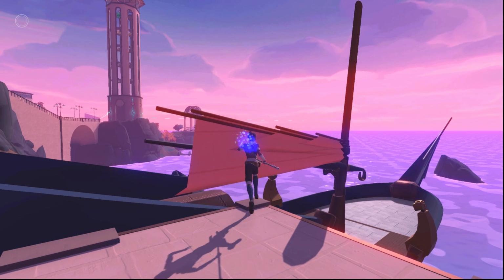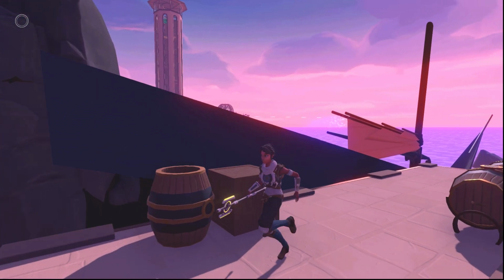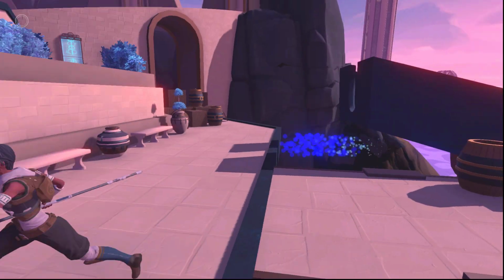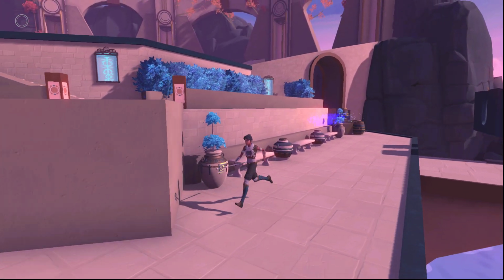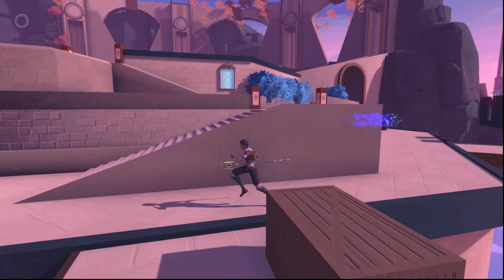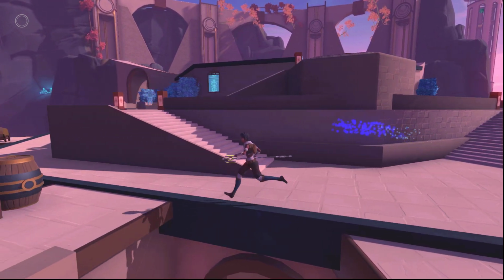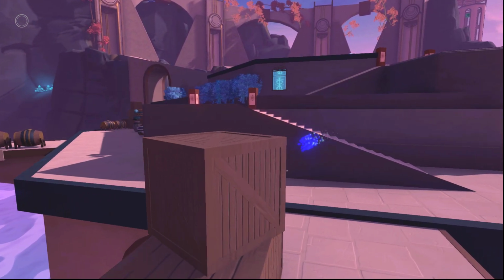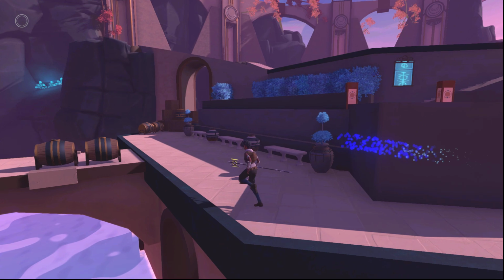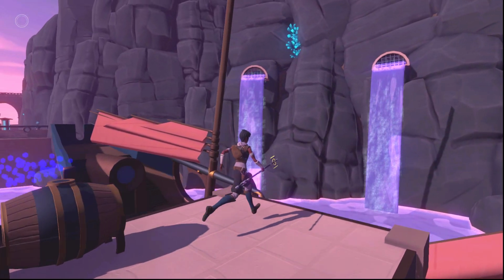Should be able to hop down on that boat. Might not be able to climb back up from it, but I should be able to hop down. I know that going up that stairway is what's going to advance the plot, but I just want to see what else is here.